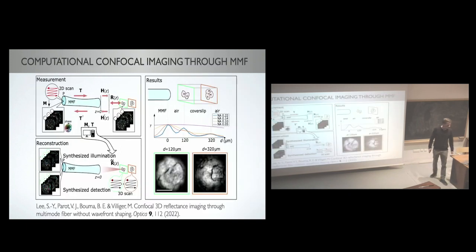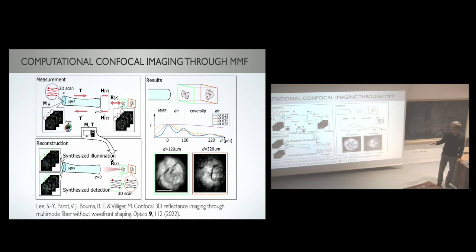And if we now perform an image through such a multimode fiber, and I think this is very analogous to what Matthias was describing, we simply measure the round trip reflection matrix from the proximal side of the fiber. We scan a point over the fiber, the light goes through the fiber, illuminates a sample, comes back through the fiber, and we detect it on the proximal side again. And then it's all in the computer, and everything else can happen in the computer.